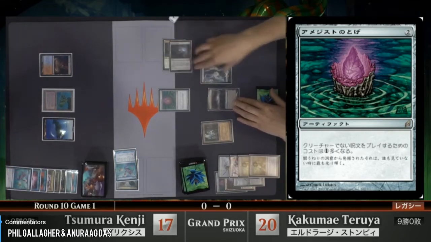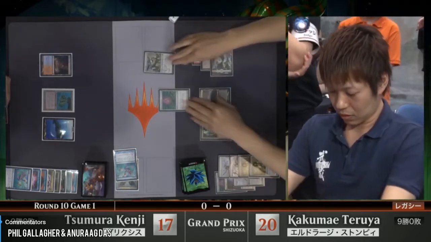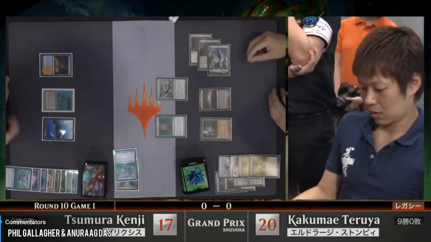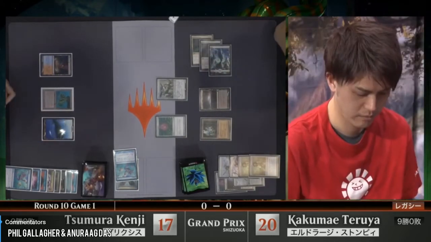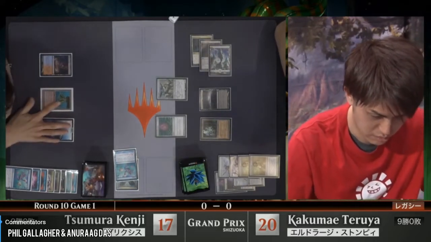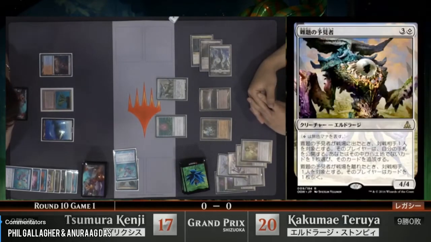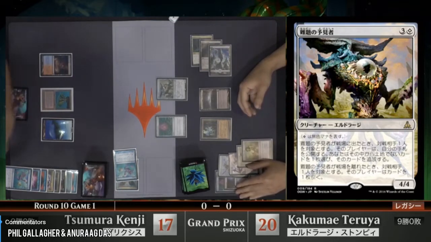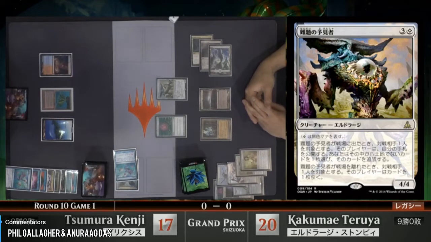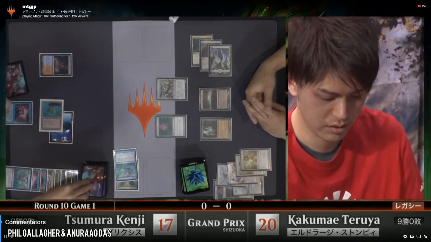Yeah, so this Thorn isn't necessarily what Teruya really wants to be doing, but it's going to keep Kenji off of doing things like resolving a Jace going into Fate Seal mode and taking over the game very quickly. Right, okay. This Thought-Knot Seer is a great follow-up if Kenji can't immediately answer it. Yeah, if there is a Diabolic Edict floating on the top of Kenji's deck, maybe it's okay. But it's kind of tricky too, because this Thorn at least turns off Snapcaster Mage for the next turn.